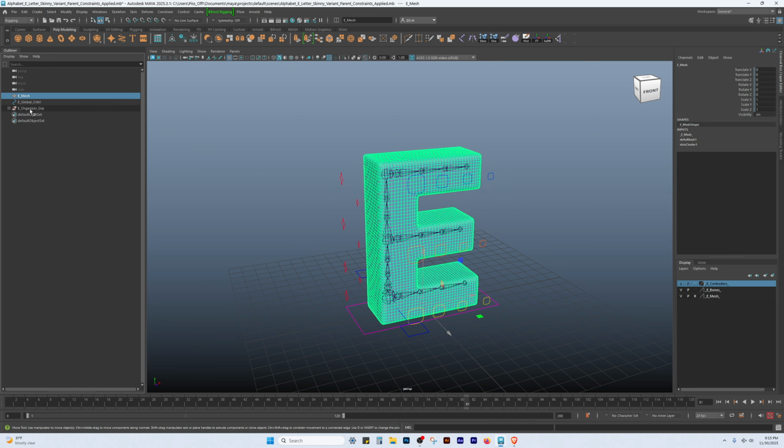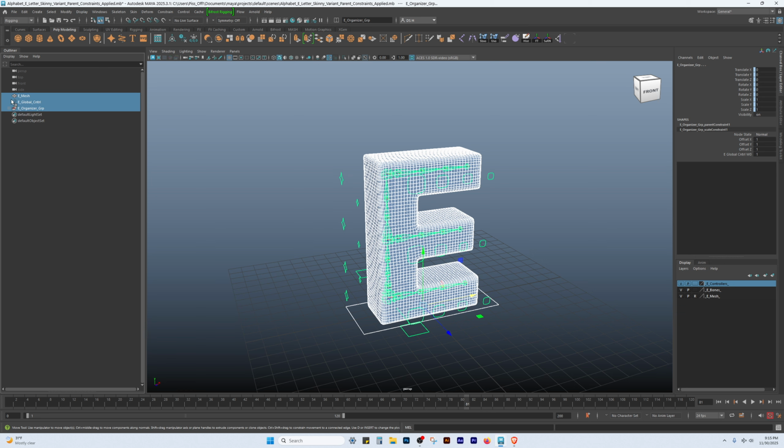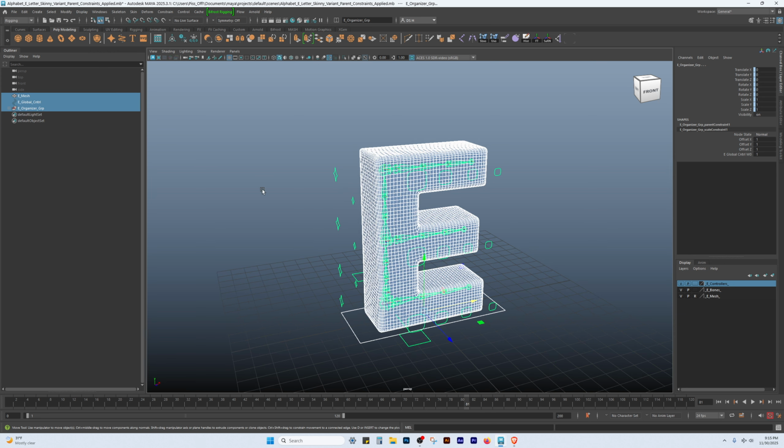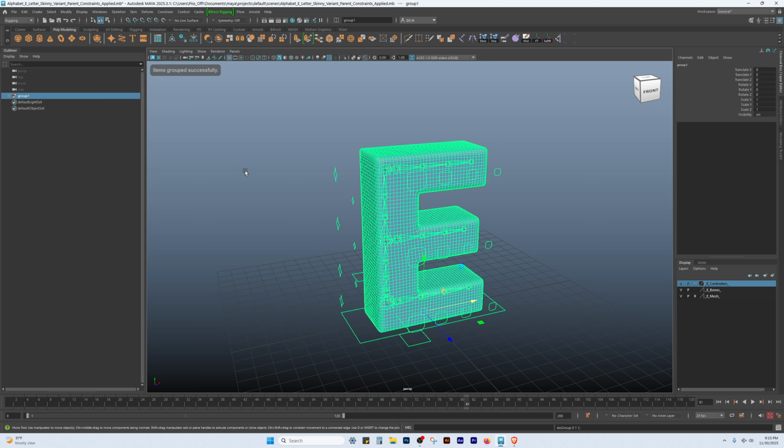Now you select everything as such. We're going to apply another group. So Control G, as in George. Name this E main group.